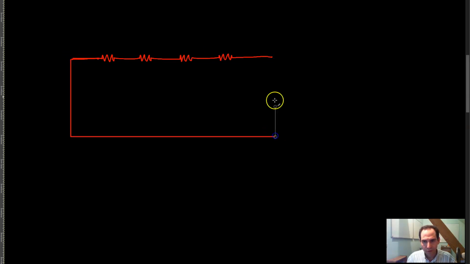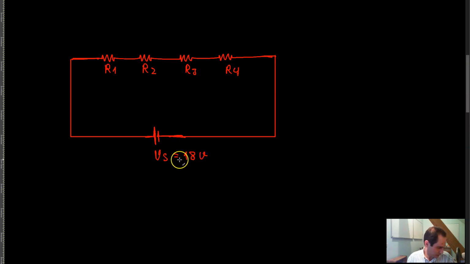Okay, so the next question that we have, let's suppose that we have a circuit here which is basically a power supply essentially connected to 4 resistors in series. So you have these 4 resistors connected in series, call it for example R1, R2, R3 and R4. Let's assume that the power supply V of S is equal to 18 volts.